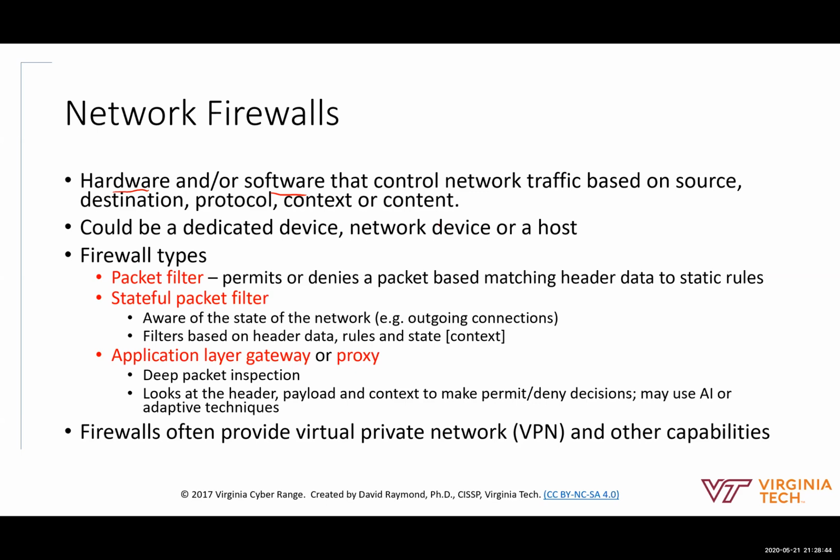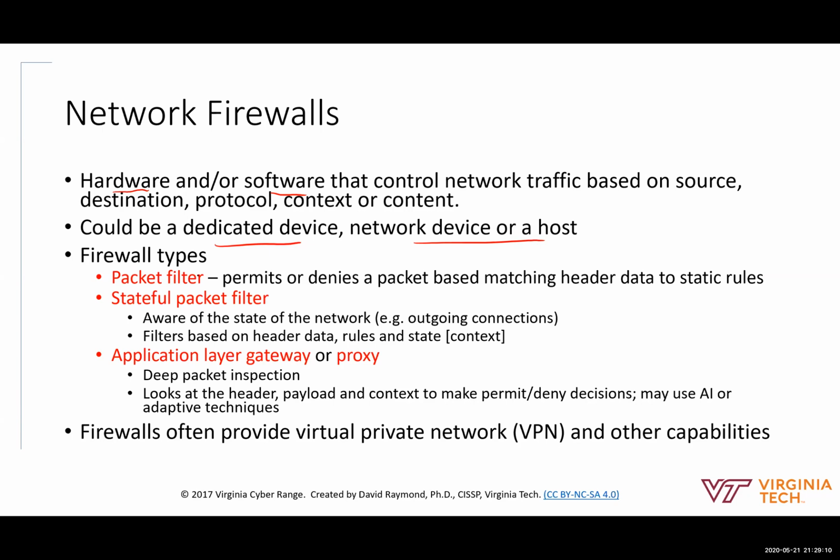So a network firewall could be a dedicated device, or it could be software that's running on another device in your network. We usually think of a network firewall as a dedicated device, and I think probably in most cases, particularly in large networks or in a corporate network, it's usually a separate dedicated device.